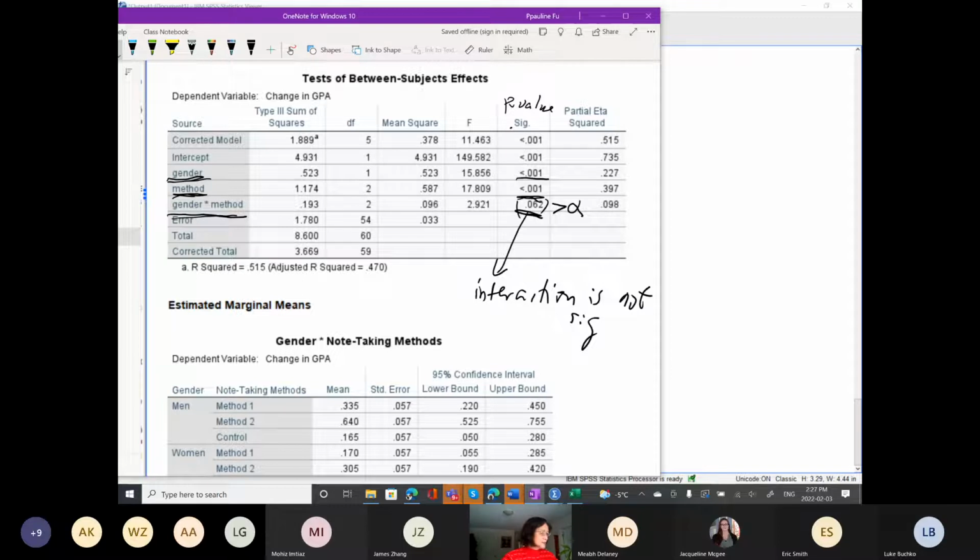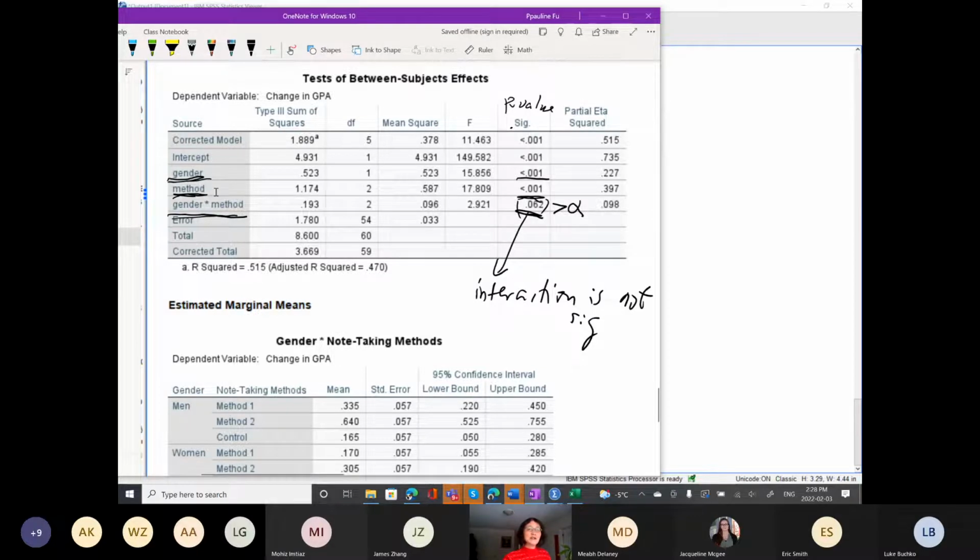In this data set, the main effect is significant. So gender is significant. What does it mean that gender is significant? It means the means for genders are different. So for example, the mean for men is different from the mean for women. Method is significant. What does it mean?